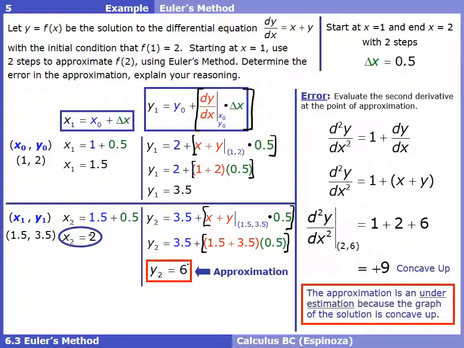This next little bit to round out this slide is just some extra information. You don't have to worry about knowing how to do this in your calculator, but just to give you an idea of what the exact value is. If you were to use a calculator, and I haven't ever really talked about these steps, and you don't need to know these steps, but if you were to use a calculator to get the exact value for this differential equation at 2, it actually turns out to be 7.873.